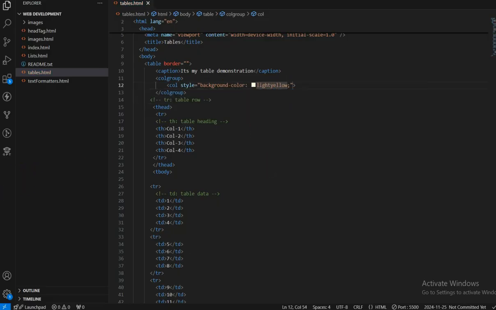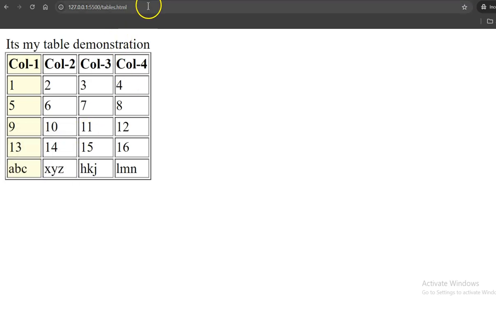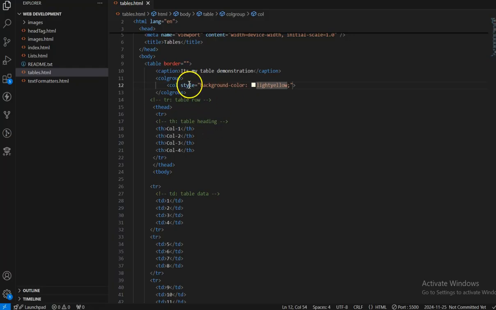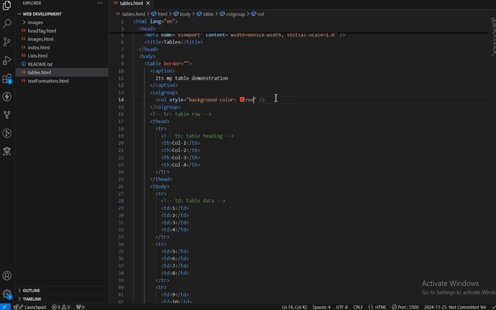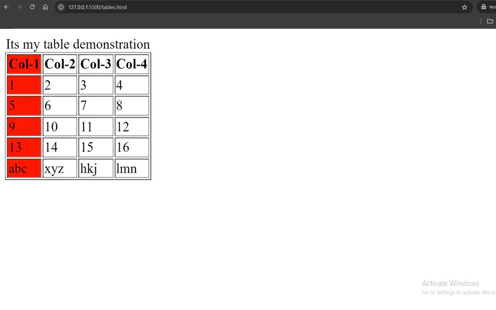Now let's go back to the output and observe whether we are able to get any light yellow color over here. So I just told it, okay, we want to have a color. Let's make it red only. It's not clearly visible, and we can change the color accordingly at a later point of time. So let's say I want this particular color, and if we can see, for the entire first column over here, we started getting a red color.